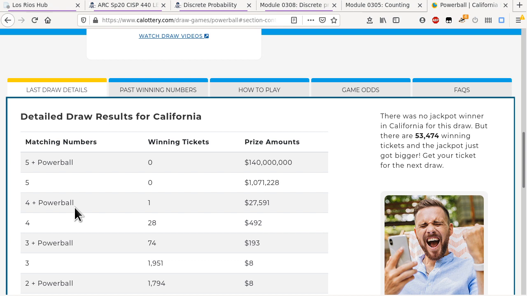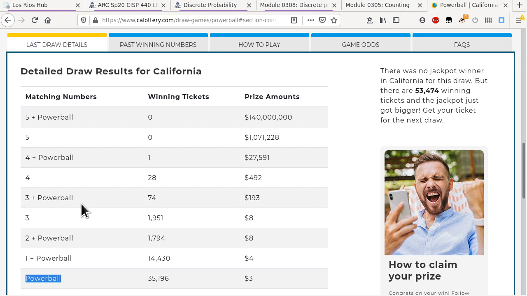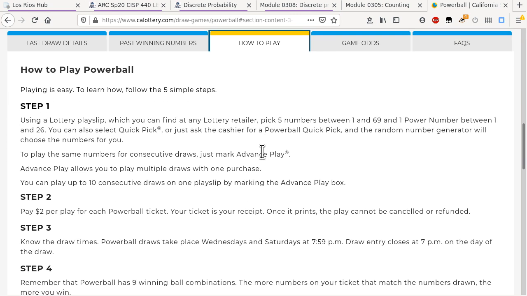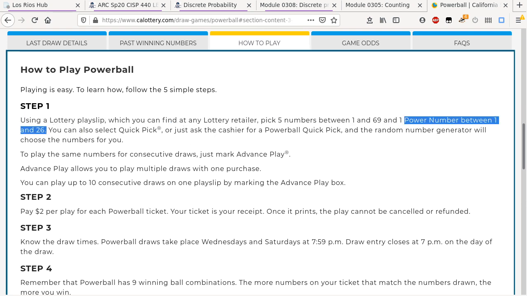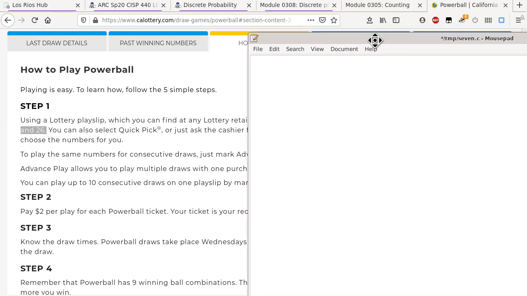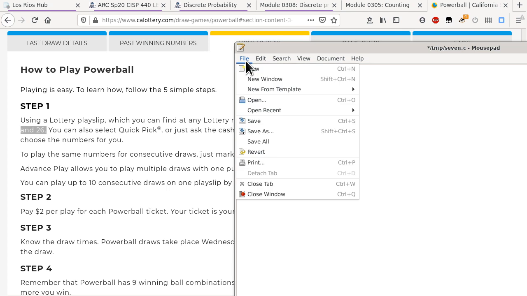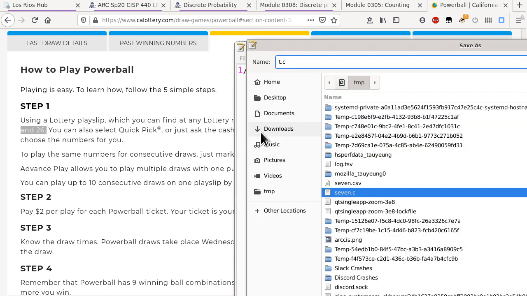Now later on we'll find out that we actually do care, because when we are trying to figure out the number of tickets, we have to factor that in as well. The other thing we have to learn here is how many numbers we can choose from for the Powerball. In how to play, it specifies that the Powerball number can be from 1 to 26. So we'll go ahead and do some calculations on this side. The easiest way to look at this is to say there's a chance of 1 over 26. It's highlighting because it's saving to a C file, so I'm going to save it to a text file so it doesn't have that highlight.